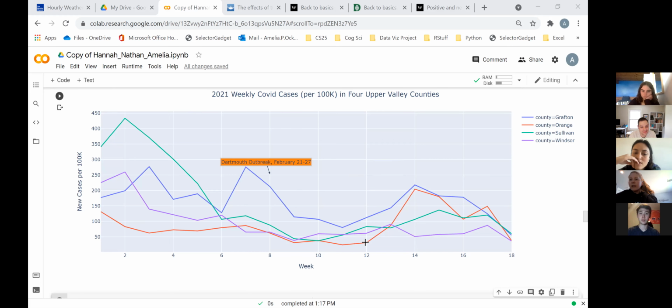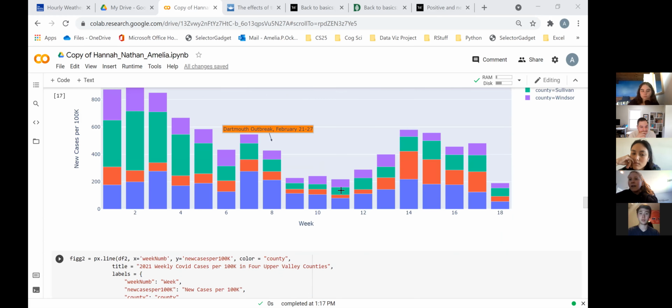But this was really interesting, how there's a pretty marked decrease in cases. That might be because we quarantined pretty well, the quarantine numbers were a lot higher, and people might have been more cautious, but that was pretty cool, a decrease in each county.